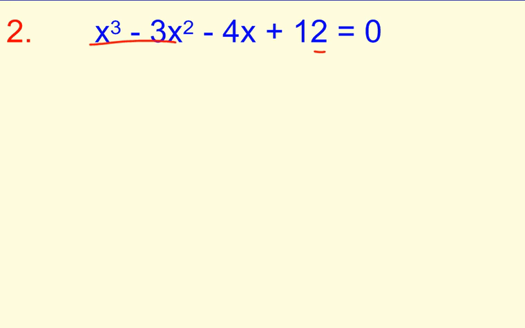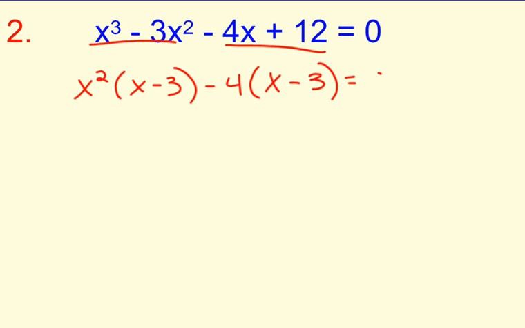Hopefully with 2, you underline both, so your GCF is x squared. And then the one thing that can kind of trip you up here is this negative. So I see that my greatest common factor would be negative 4. So when I divide both those by negative 4, I do end up with x minus 3, because a positive 12 divided by negative 4 would be negative 3. So I have x squared minus 4 times x minus 3.